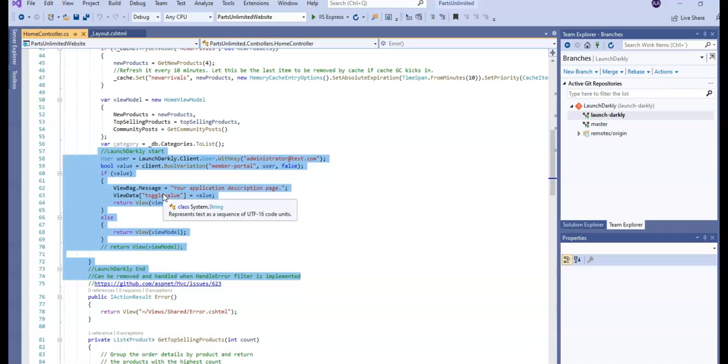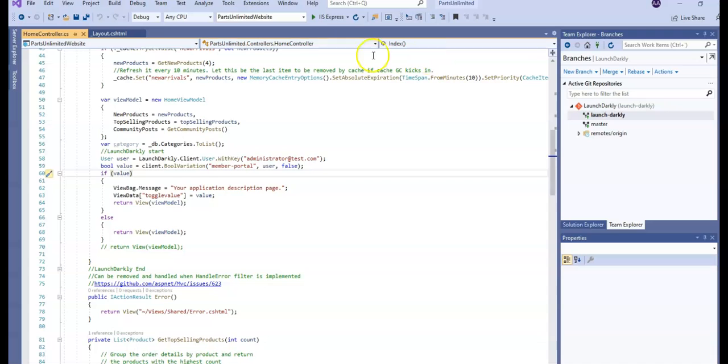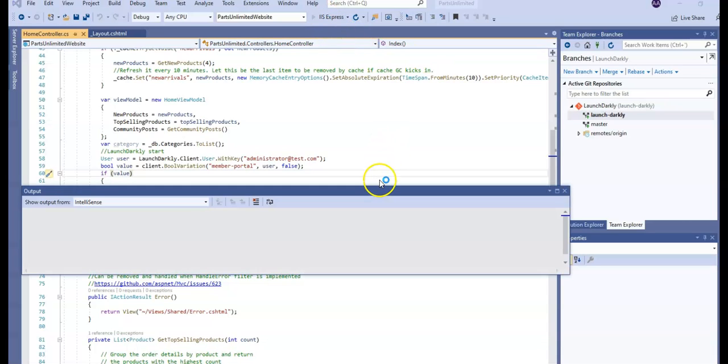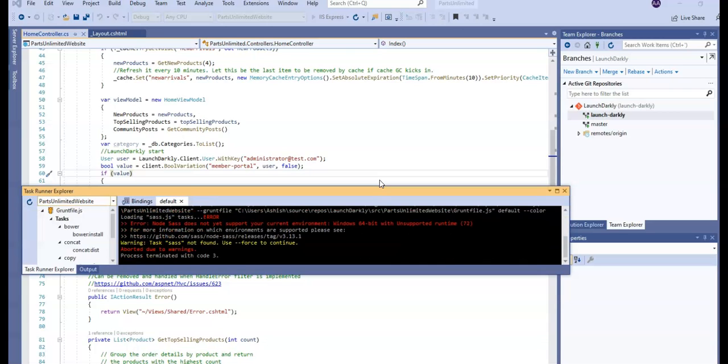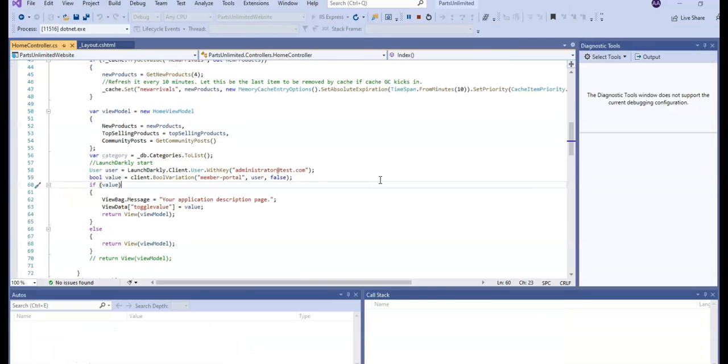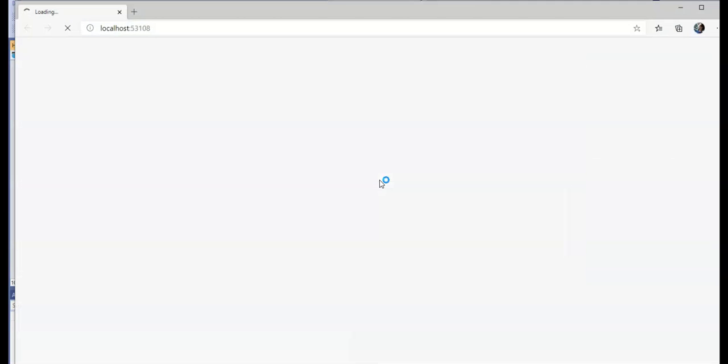So now if we save all the changes to the application locally, right? And if I launch the application locally again, it'll take some time. It starts the build, builds it, then tries to terminate it, and then might open up the application. So it is trying to open up the application locally. So right, we may not see the member portal link like we were seeing earlier.